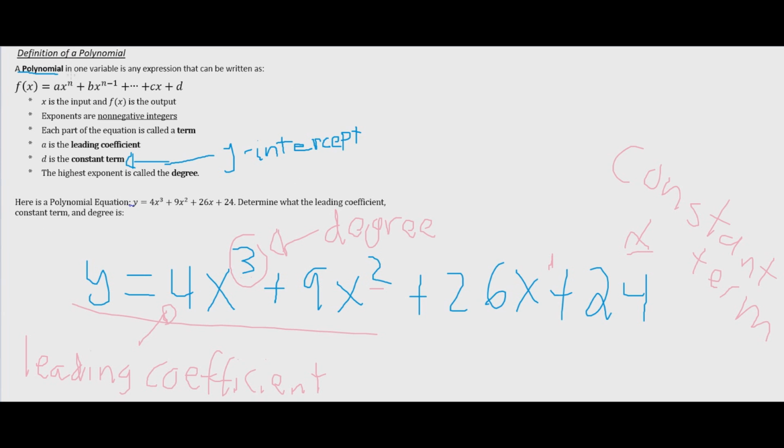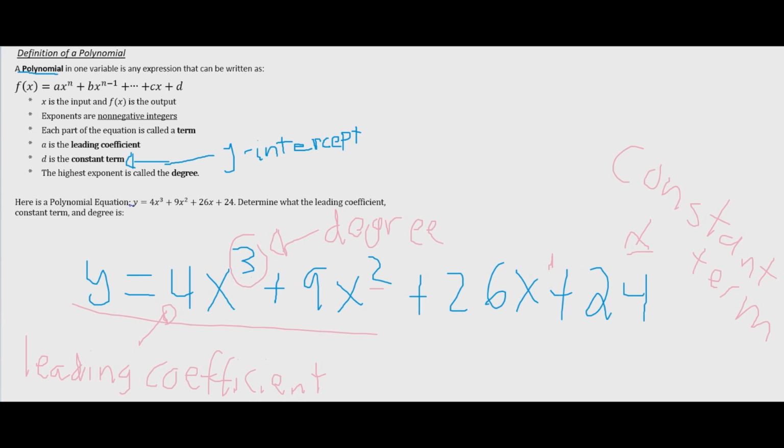Now, if you look at our definition, we start off with n, which is our highest exponent. Well, over here, it's 3, if you notice. Then we have this n minus 1. Well, what is that n minus 1? It just means that we're going to keep going down. So, what's 3 minus 1? Well, that's 2, and that's why there's a 2 here. What's 2 minus 1? Well, that's a 1, and that's why there's a 1 there. And then what's 1 minus 1? You would actually get x to the 0, but as we know, anything raised to the 0 is just 1, right? So x to the 0 can just be rewritten as 1. So what's 24 times 1? Well, that's just 24. And that's why we don't have an x next to the 24 there.